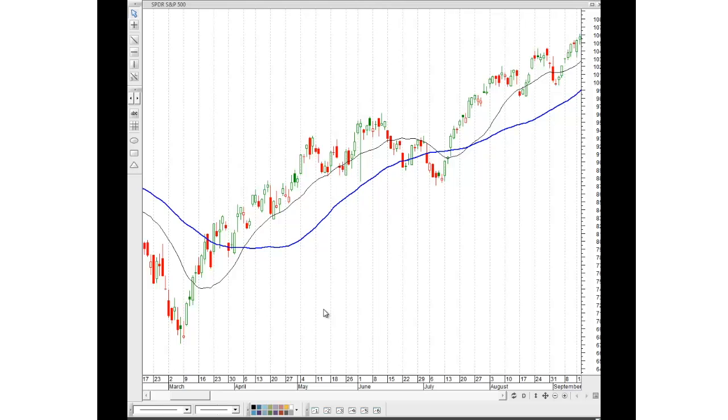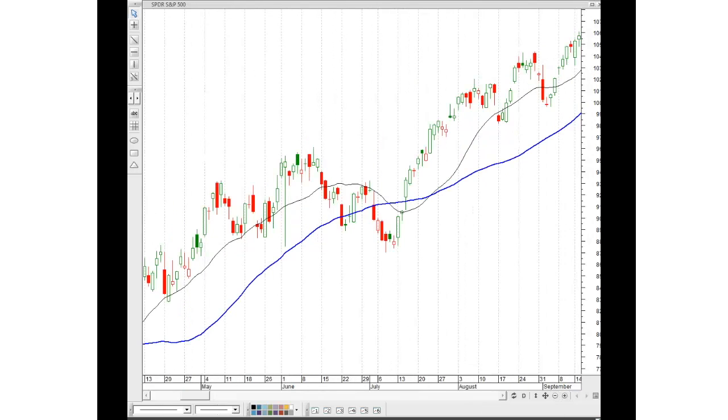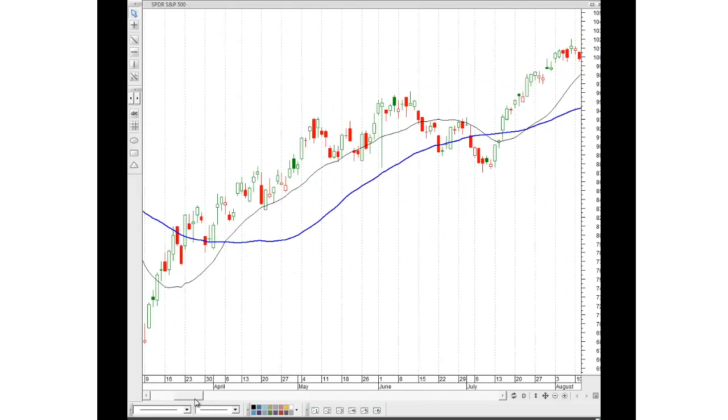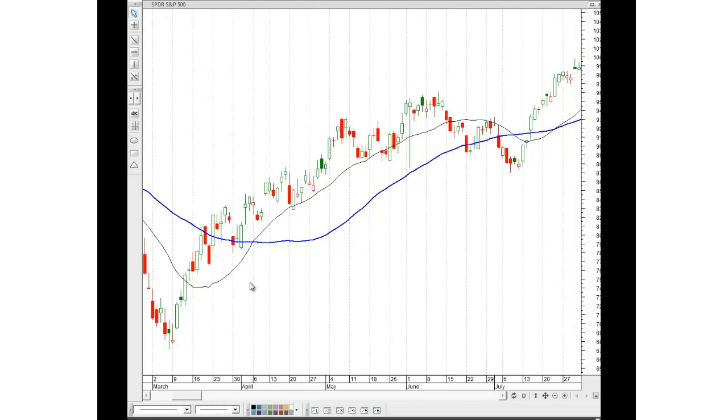So the moving average stop loss works something like this. This is the S&P 500. Let's zoom in a little bit here and get a better picture. It's a nice new uptrend. We know it's a new uptrend because we see the crossover of the 20-period moving average to the 50-period moving average right here in early April. After setting this deep pivot low, look at that nice little hammer candle there. Almost a hammer candle, but it's quite close to one, and that really marks the nice pivot low.